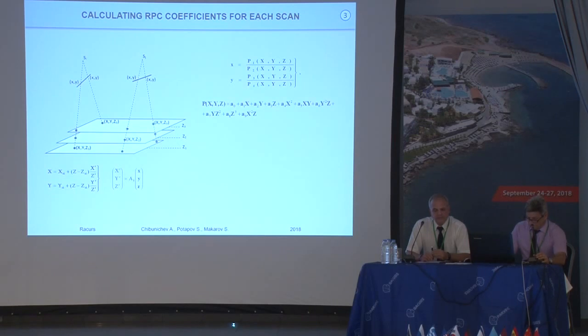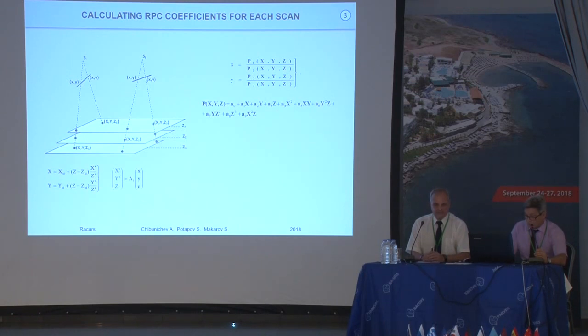This approach implies the direct orthotransformation, which is described in the works of Professor Chugunichev and Mikhailov. The main disadvantage of this method is the need to do an iteration process of finding the points of crossing rays on this image, which is established for each pixel of internal orientation and digital elevation model, which is quite a long-term process, and in the resulting image we can have empty pixels. That is why it is suggested first to calculate RPC coefficients for each scan separately and then to do reverse transformation, which would be free of these defects.